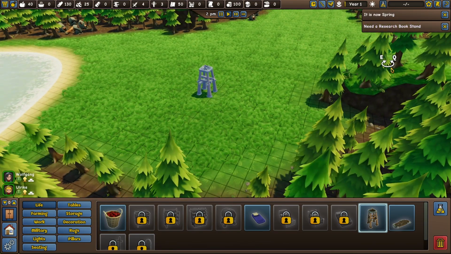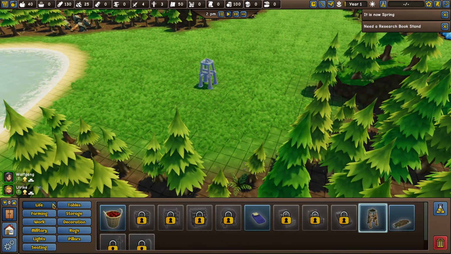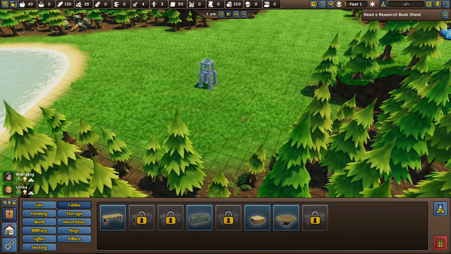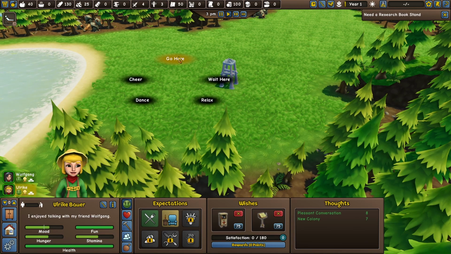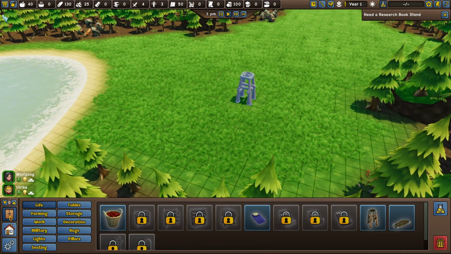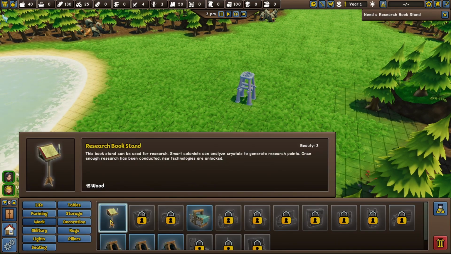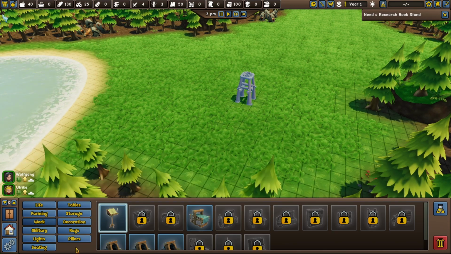Need a research book stand. Oh, that's a grave. I'll probably need that shortly. Research book stand. Can I select? Yeah. Go here. Yeah. Okay. What was the task? I need a research book stand. Work. Research book stand. Need to be placed in a finished room.